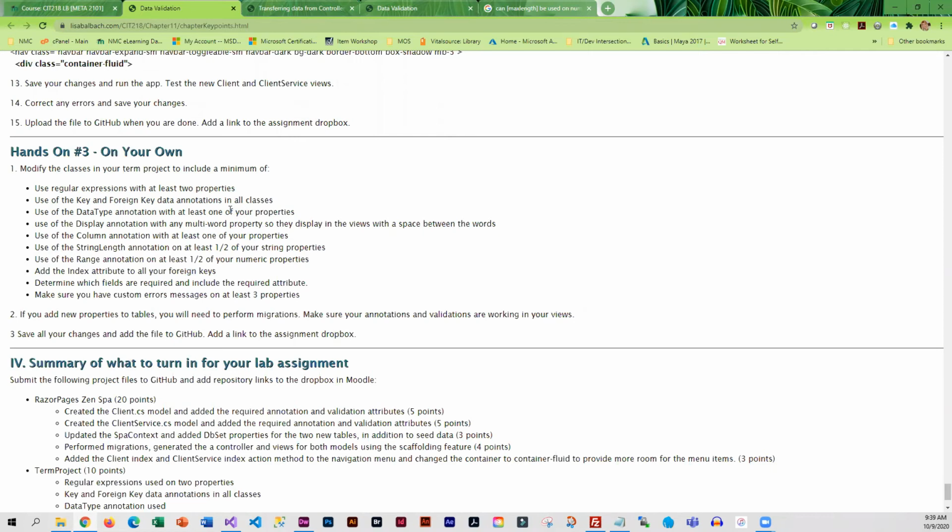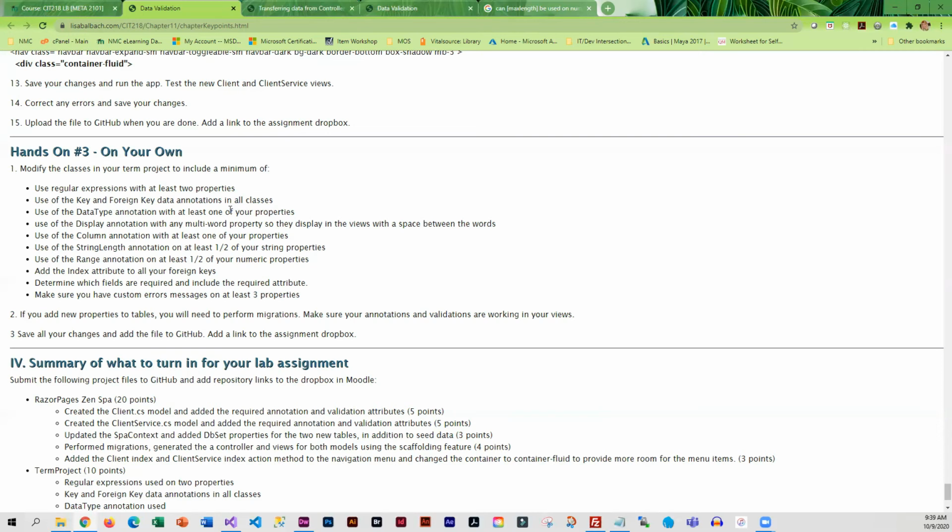I would like the data type annotation on at least one of your properties. So remember that format. So if you have like email or phone, or if you have a number and you want it formatted to look like currency, or you have a password, those are the types that you can add formatting to with data type.